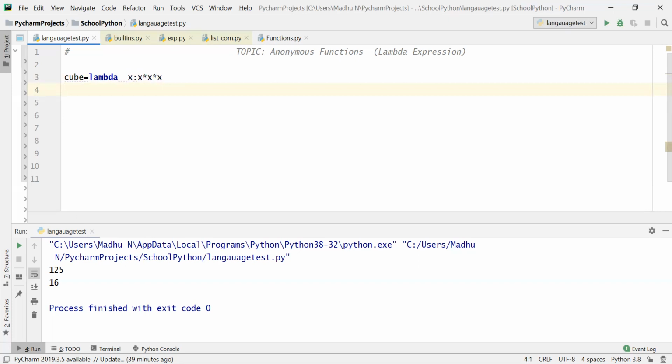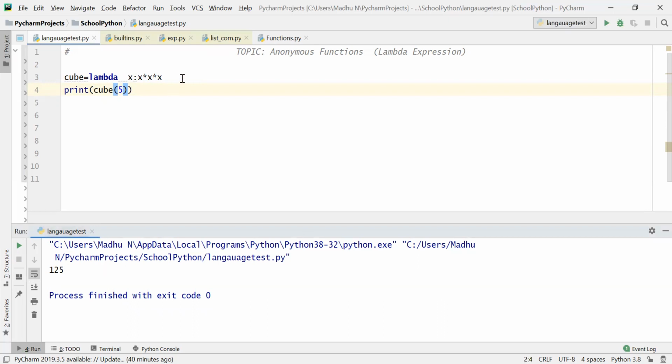So now I can call it like a function, cube of 5. Got it?